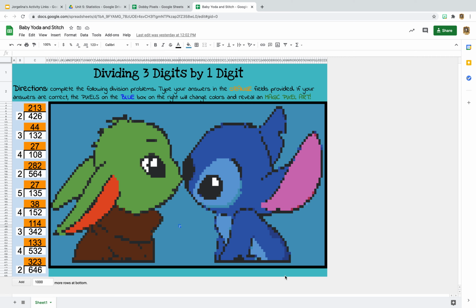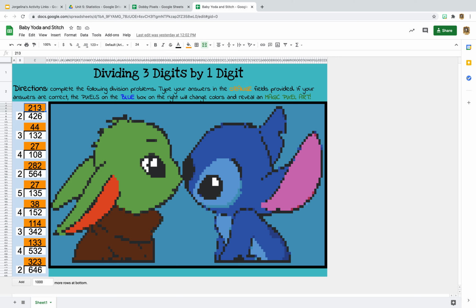So to do that, I do have that worksheet created here. We've done a couple of videos while I created this one, how to format the divisions here, and the answers will be the ones up here in those orange fields. So I'm going to start off with this 213 one.